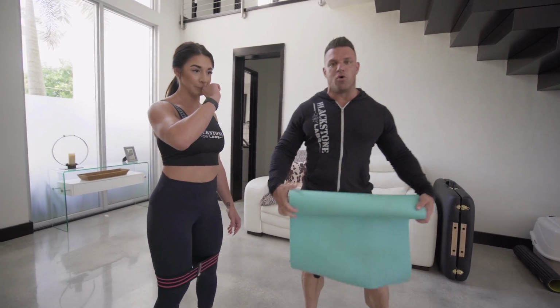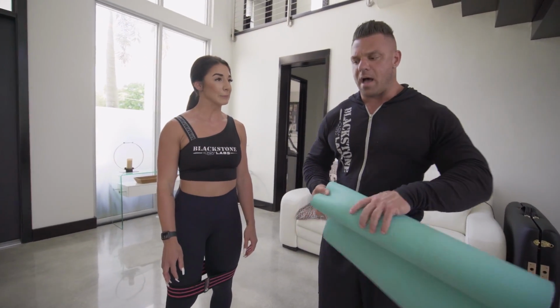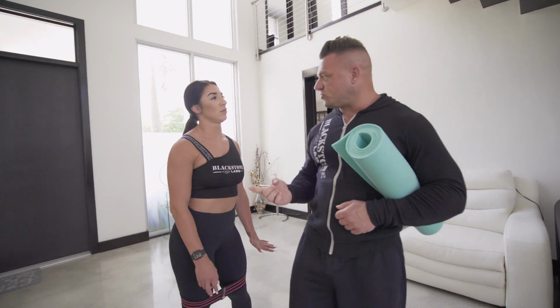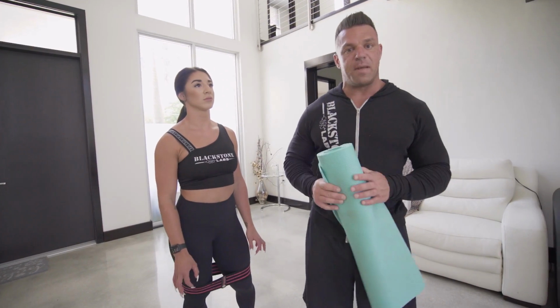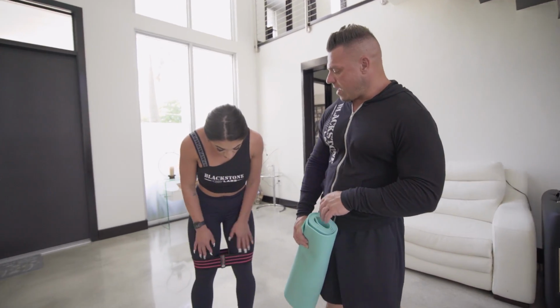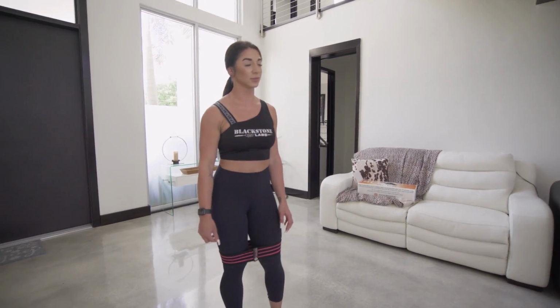And I've seen so many girls either using these or a variation of them in the gym on many exercises. I've seen women using them in the Smith machine for squats. I've seen people using them on the leg press. I've seen them using them for hip thrust like we just did. You can utilize these in so many ways. If you're home, you got some room and you want to maximize your leg workout, these are some of the exercises that we really, really like.